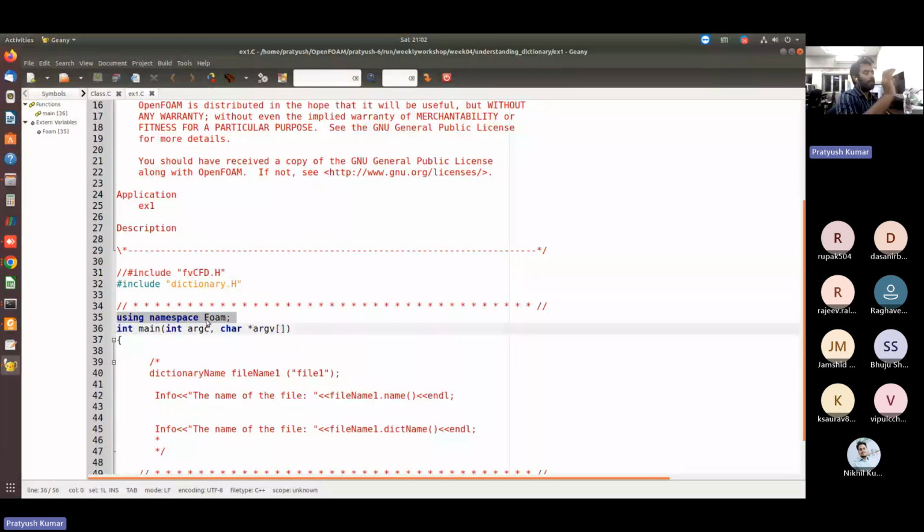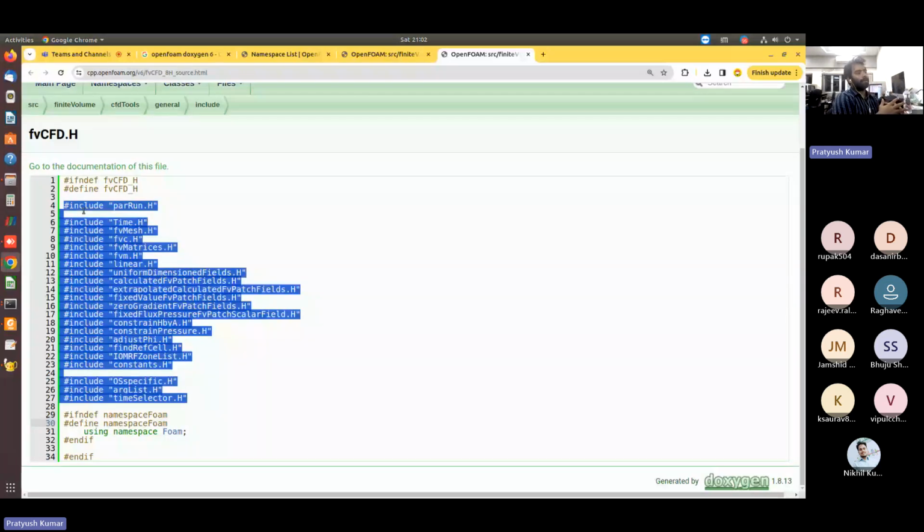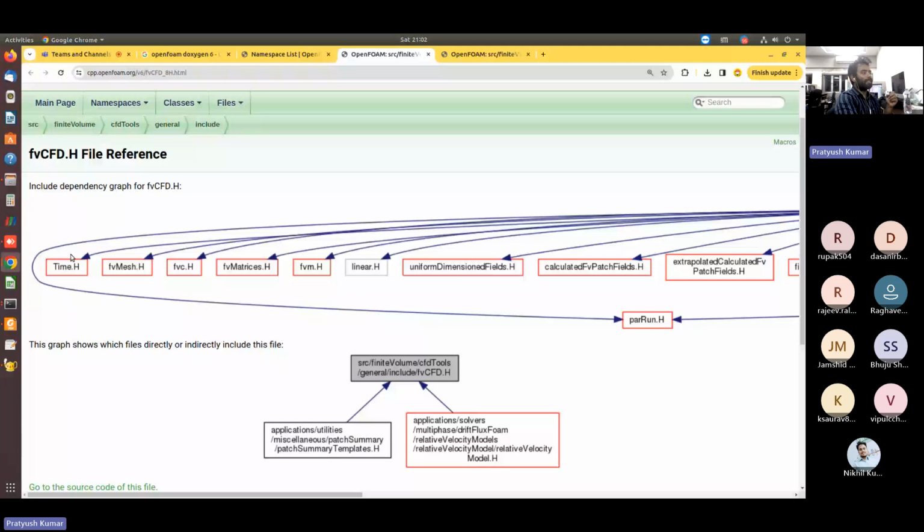Okay, so that is something that you can use here in the Doxygen, and you can go here directly and see that these are the things that have already been inherited into this fvCFD.H. You can see that these are the files. Whenever you see this arrow sign on the Doxygen, it means that these are the header files that have already been derived in the given file.